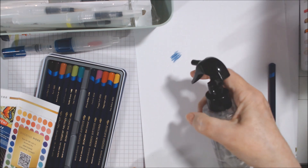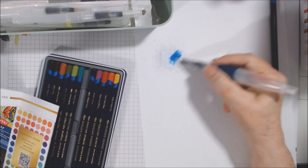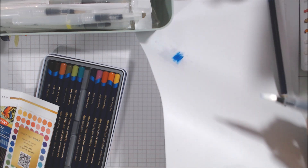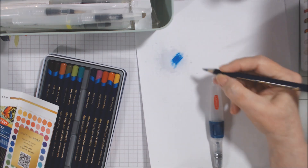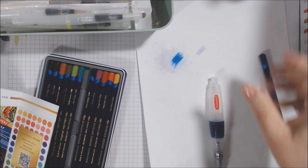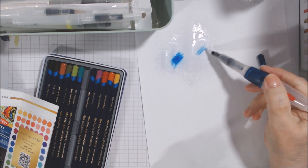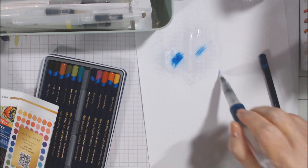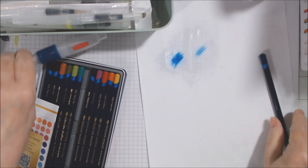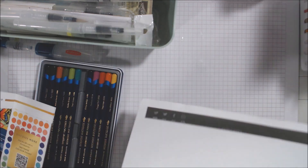Let me spray it with a spray bottle of water and see what happens. This is just copy paper — not good paper — and the water is going through a bit. I'm not sure it got brighter. I saw somebody use a purple where the color didn't even look like the color when they put it down, but this one does. I'll have to try it on better paper.